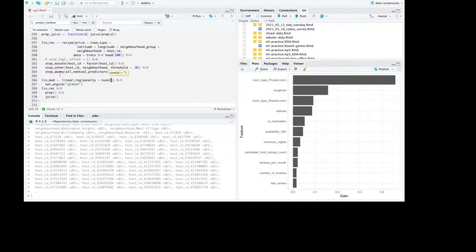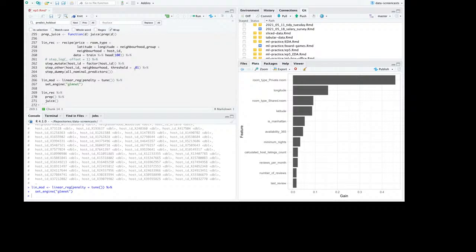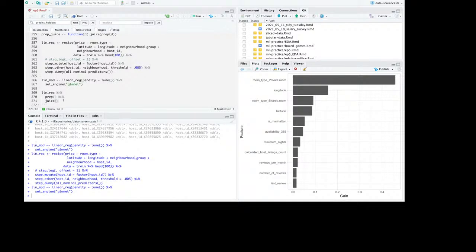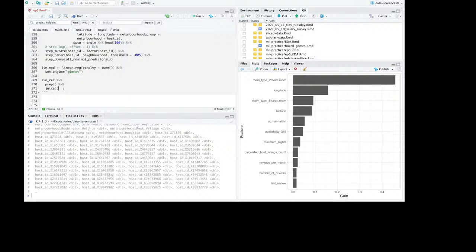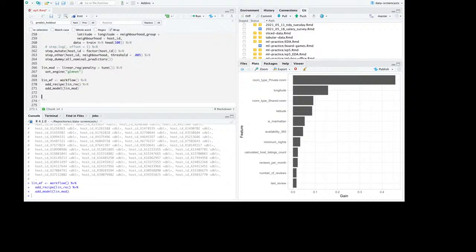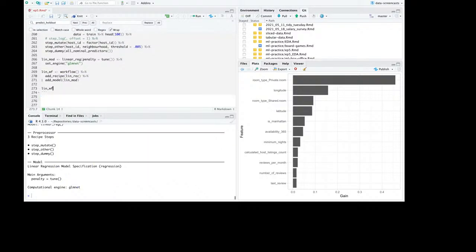Penalty equals tune. I'll even set a lower threshold for this one. Why not? And let's see, how's it look? Okay. And then workflow is workflow set add recipe linrec, add model lin mod. All right.